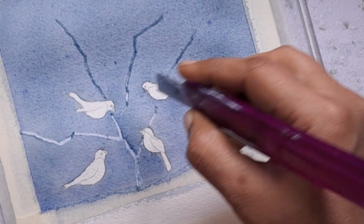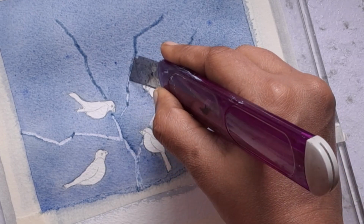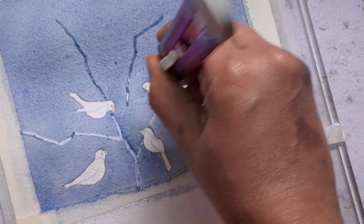Now my paper is almost dry. I'm using a knife to lift color to create thin branches.